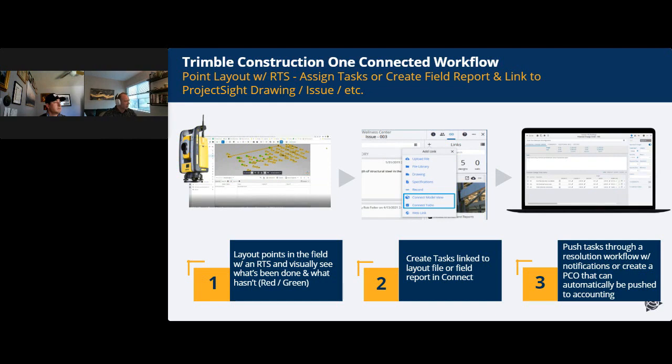First workflow we're going to cover, a quick overview. We're going to get over on the layout side, show you how Connect works with a robotic total station to capture layout points, capture deviations from design, how you can output a report, share that, not just have that live out in that solution, but how Connect can then bring that into the project management workflows, and you can share that with the rest of the team. How that information might become a PCO over in ProjectSight, and how you link all these elements together so you don't lose anything along the way.